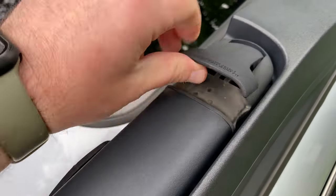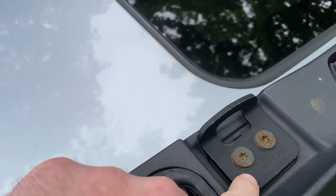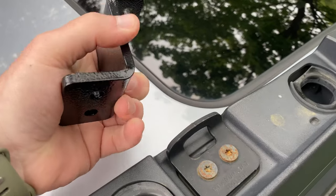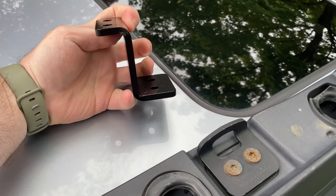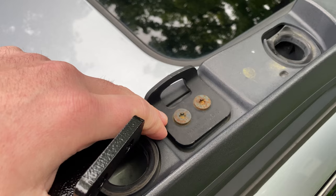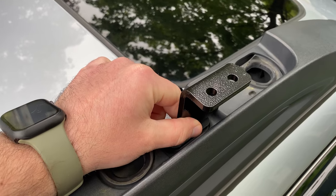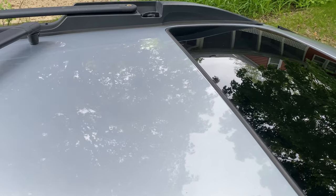Alright, to start we will unlatch these roof bars that come with the Subaru, and right here these tie-down straps are where you're going to be mounting the new bracket. Patrick told me that the larger part of this S bracket is the part that mounts to the car. So we'll get this unmounted here, mount this up, and then that will allow the new crossbar to be mounted on these holes right there. The other one is on that side.